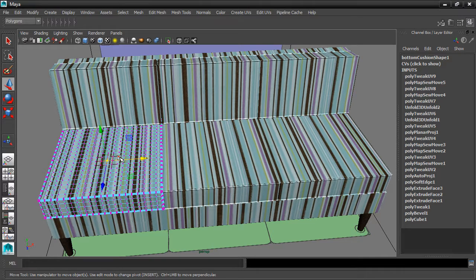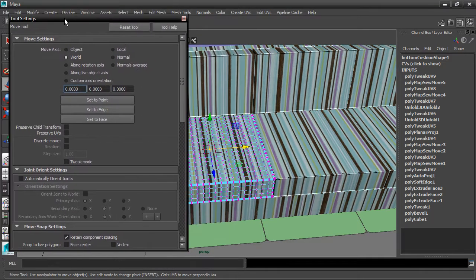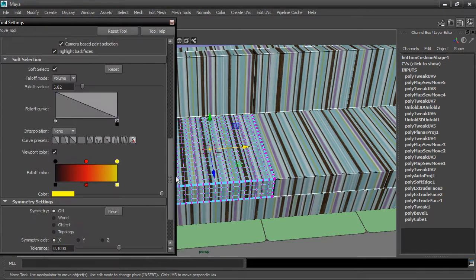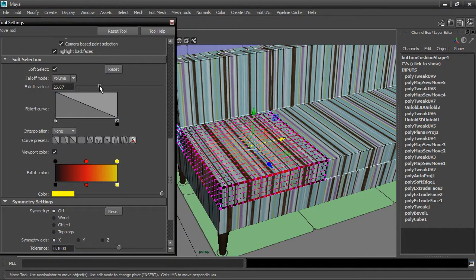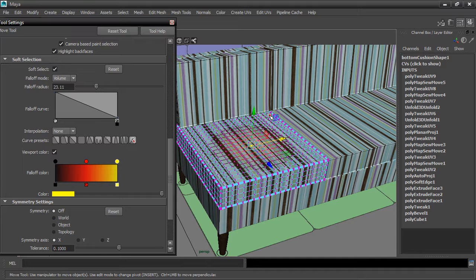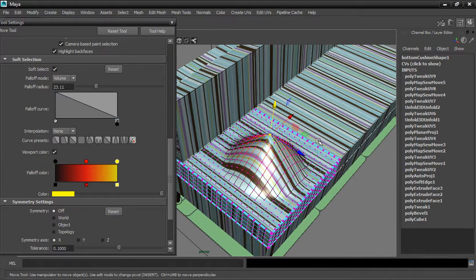We can see this more clearly if we open up the Move tool. Double-click the Move tool to open its tool settings. And scroll down and you'll see Soft Selection. And there's a fall-off radius. If I increase that radius and release the mouse, then we see color coding out here, showing how the influence has been adjusted. If I bring that down to a pretty low value, like let's say 20, and then move that single vertex, you'll see the other vertices around it moved as well.